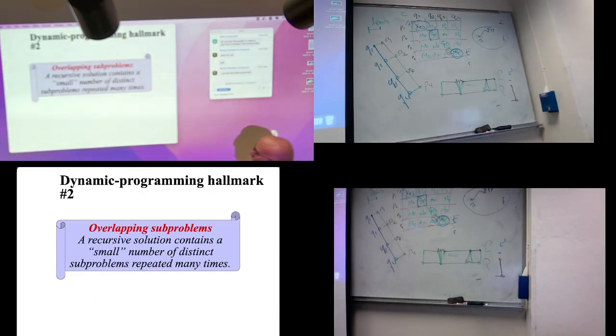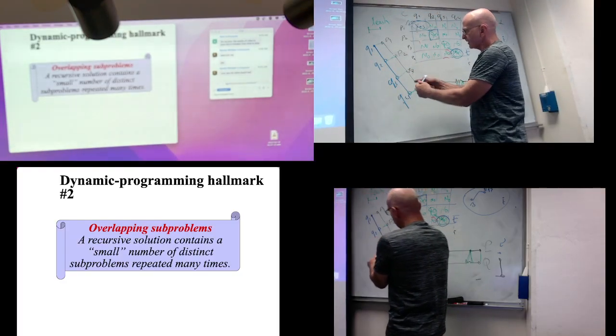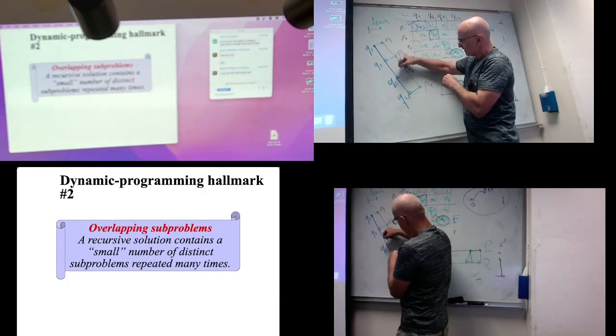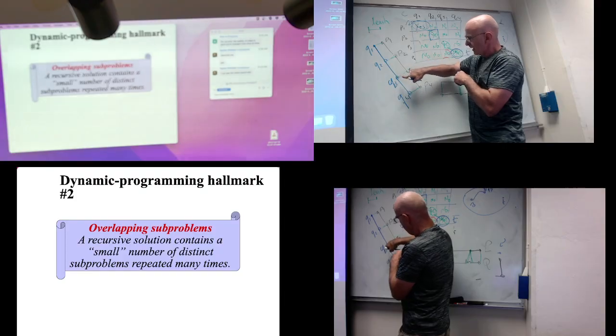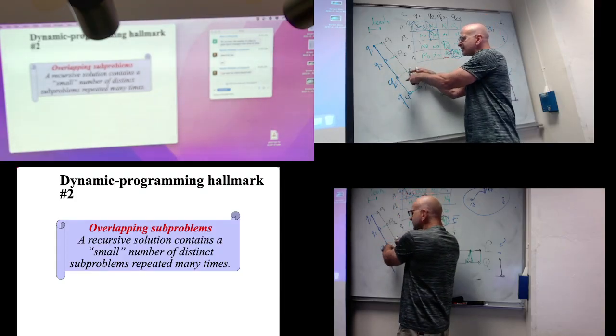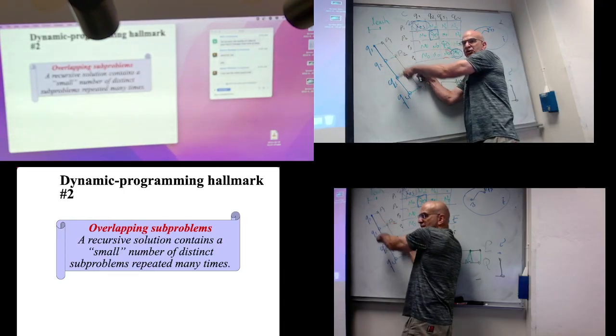Another rule is: how many sub-problems am I solving? There are not too many sub-problems that I need to solve. Just looking at this example, I don't know that there will ever be a state where the man is at P3 and the dog is at Q3. However, when the man is at P3, the dog must be somewhere, and I'm just checking all these options.